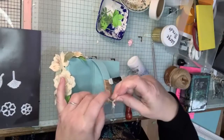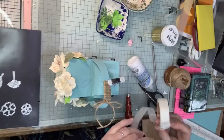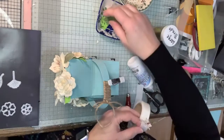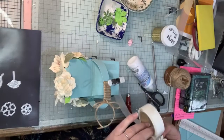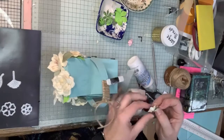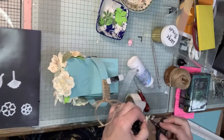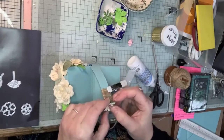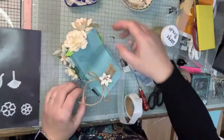I can put one of my flowers up here. This was my glue dot gone. Here it is. I need a little leaf. That one will be good. Okay, that's done that bit. Just going to trim off those extra bits there because I don't want them to show. And we can put my little flower just here. So I've got a little flower now sitting on the top of the base on there, like so. And there's the other bit.